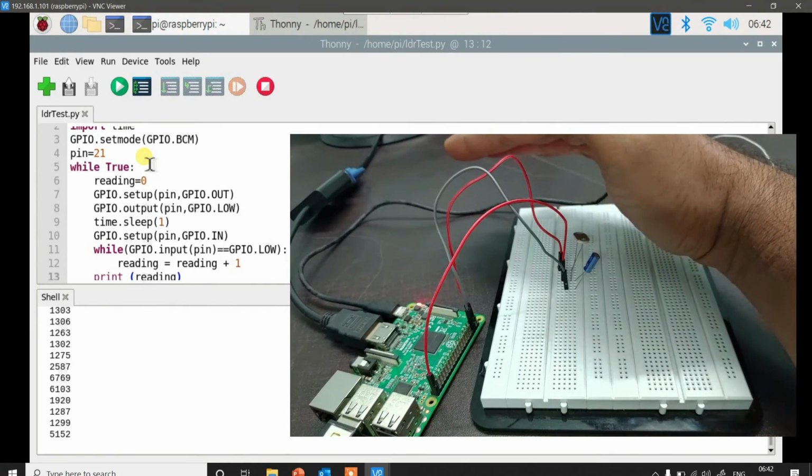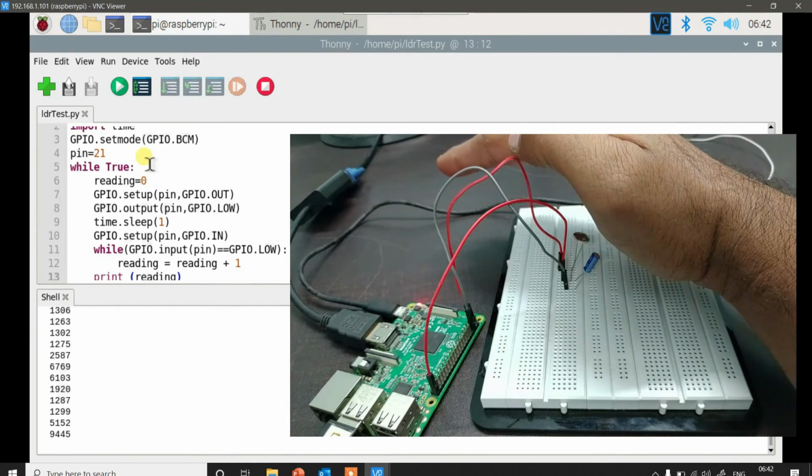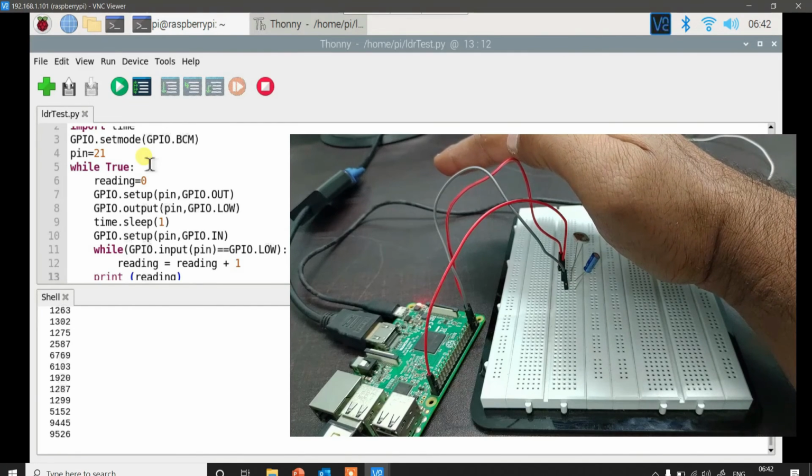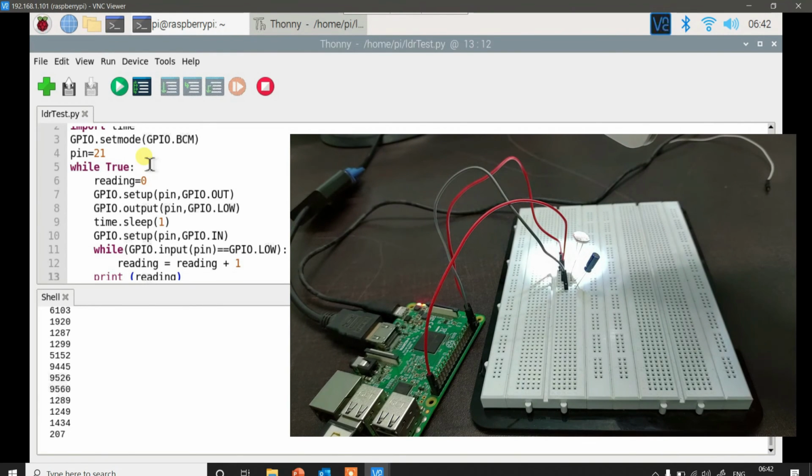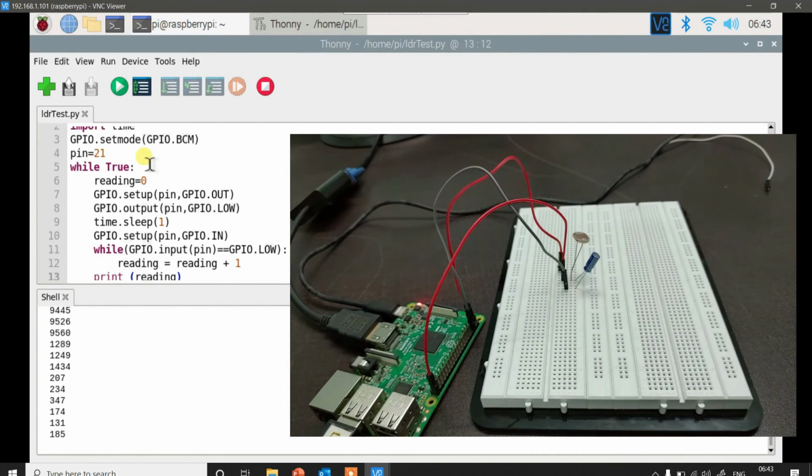If I again take the hand above it, you can see the reading increasing once again. Now if I take the torch light and put it onto it, then you can see the reading will drastically reduce. 200, 250, 300 and so on. 131, 185.